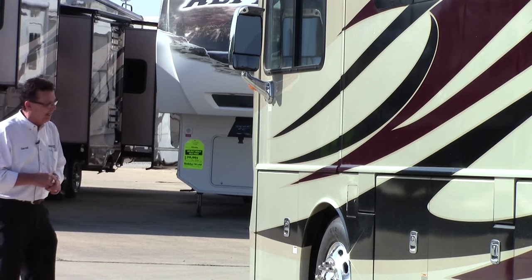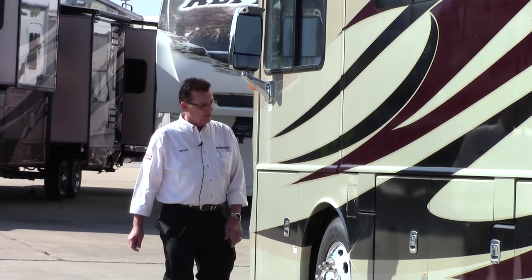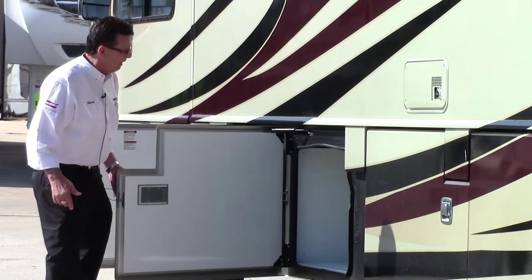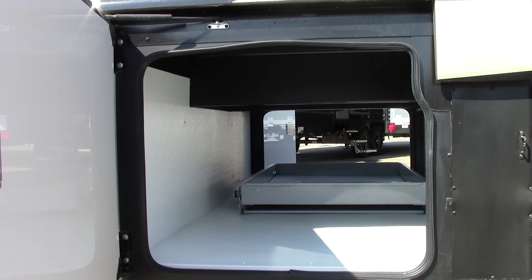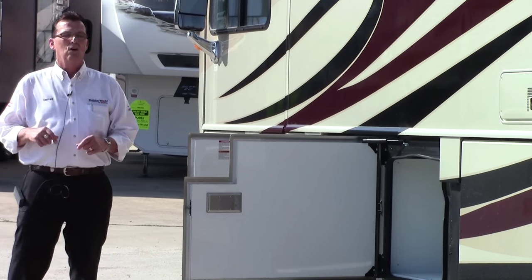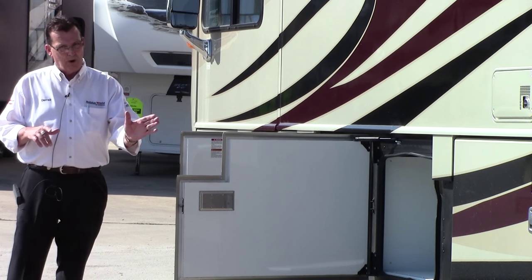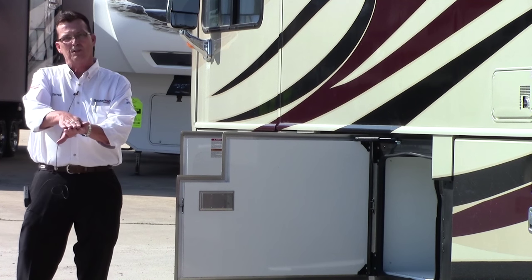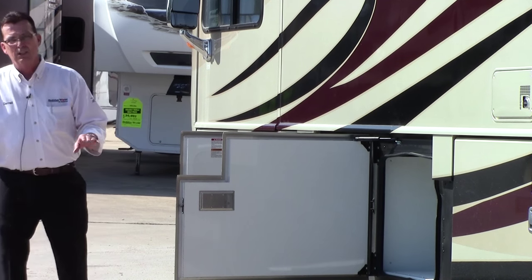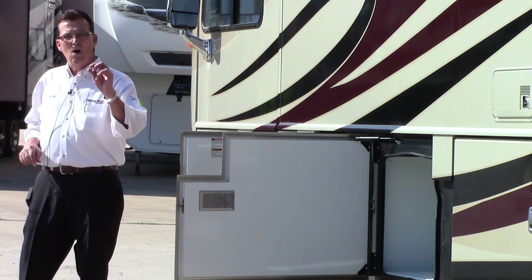We're talking about an 8,000-watt diesel generator that runs right off the main fuel tank, dual fuel fill, a huge LP tank on the off-door side, and huge storage. This is a custom-built Freightliner chassis called a Power Bridge. When they bring this Freightliner chassis in to Fleetwood, they build all of the storage compartments — it's custom-made, like putting saddlebags on a horse. The stability on this coach is exceptional — at 41 feet 4 inches, the flex from front to rear is only 1/8 of an inch.